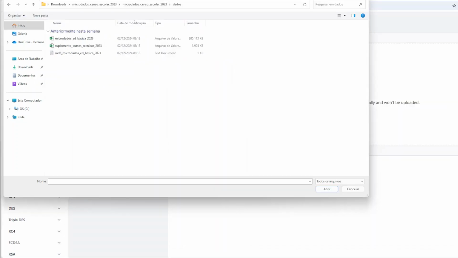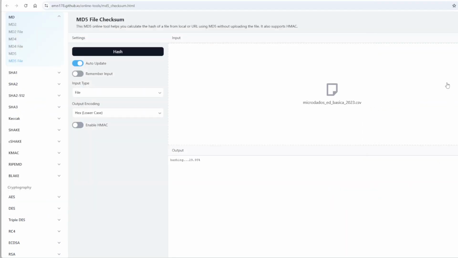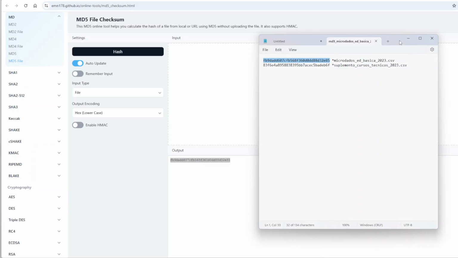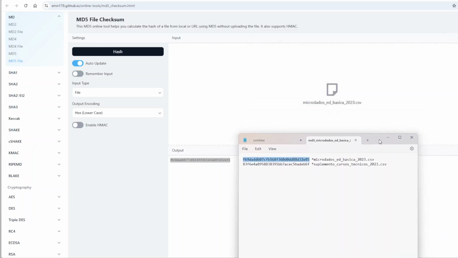So let me go to the website. And here, I'm just going to add our main database. So I'm just going to open it. See, it's a big file, but it was reading it pretty fast. And now let's compare both of them. I'm not going to do any very absolute comparison, but as you can see, it's pretty much the same one.